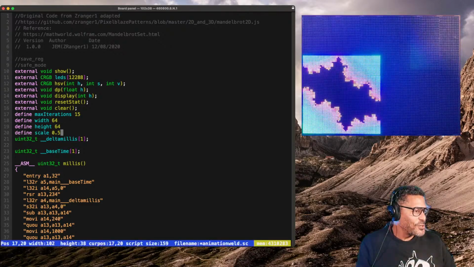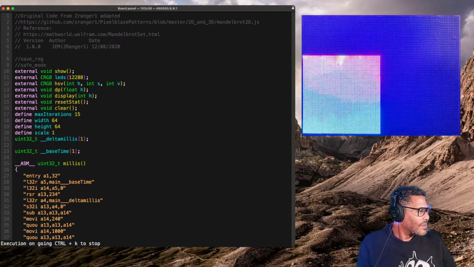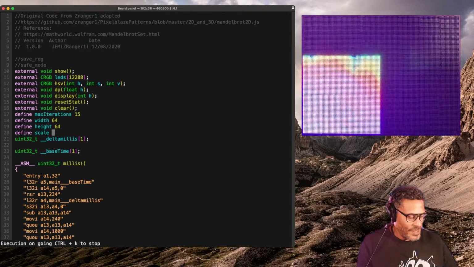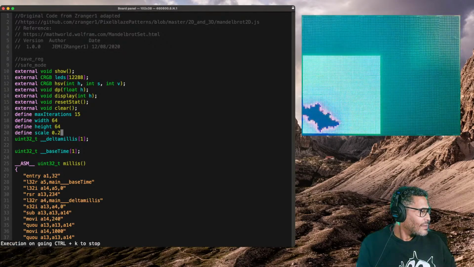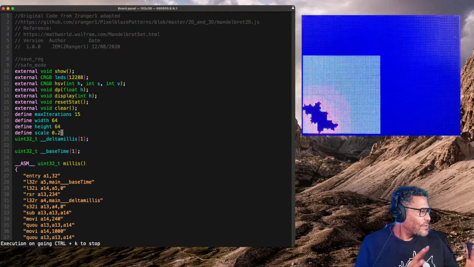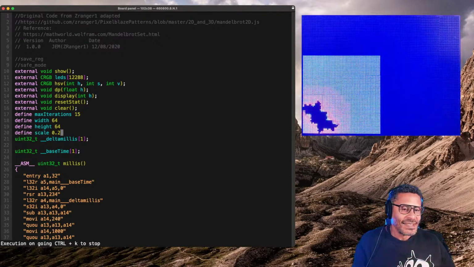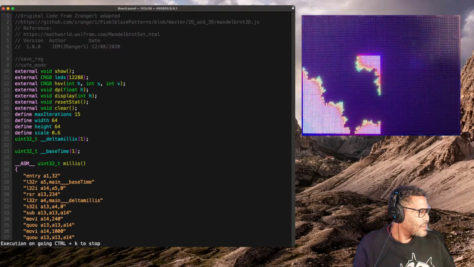I can also change the parameter here. I don't know, if I put 1, and if I put 0.2, it's very small because it's a scaling of the animation. So I think 0.5 or 0.6 looks the best.